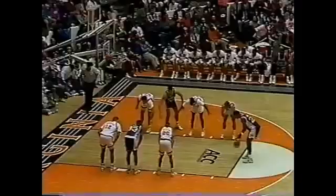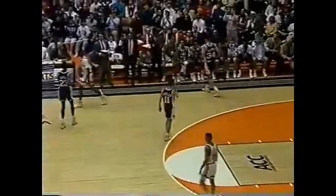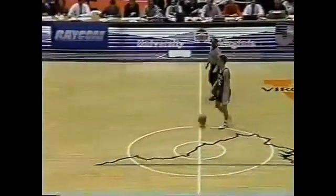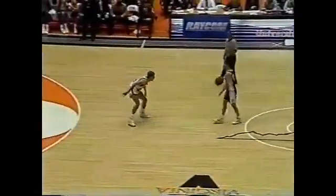Ryan Davis, a much improved free throw shooter, up to 73% this year, averaging 7 points per game. He hits another, and the Virginia lead stands at 6. And Duke has rattled off 5 in a row. And here's a bad pass. Virginia's first turnover of the game against the press. Went off the fingertips of Cornell Parker. A little too high. Parker had to be about 6'10" to get that in. 15-9 Virginia.